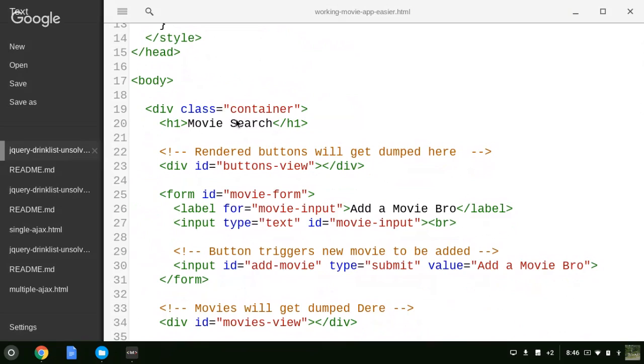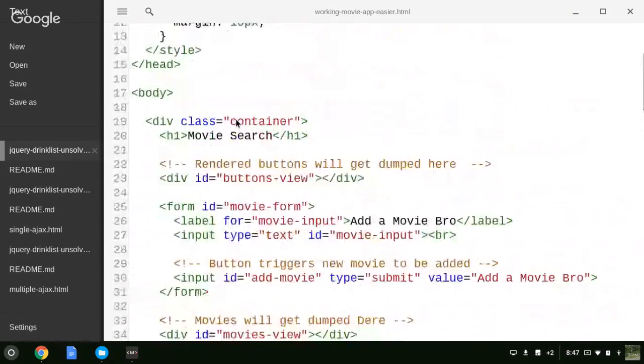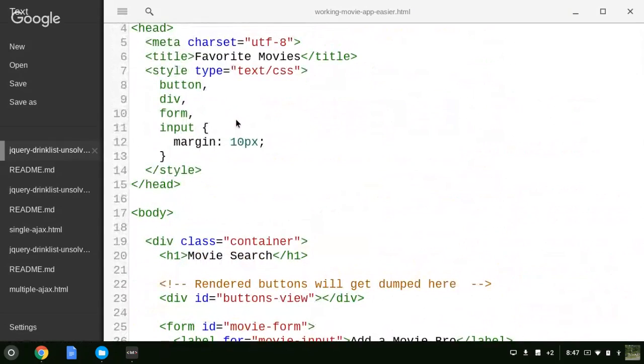Okay, cool. So I'm going to need another volunteer to come up here and code. Sam, I thought that's what you were coming up here for. Yeah, well, we needed more people to watch you. Okay. So does everyone have the instructions? The working movie app, easier. Okay, so would somebody like to read?